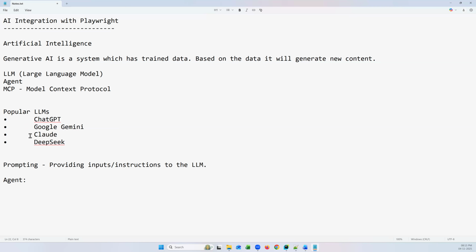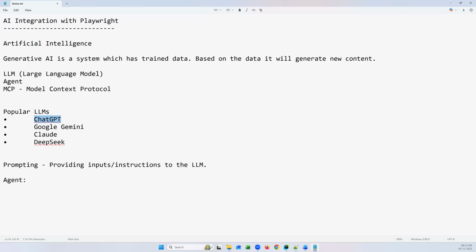So for example, ChatGPT doesn't have knowledge about your files, your computer files. ChatGPT doesn't have any knowledge about the software we have installed on your local system, right? But the agent will know that. So the agent will be able to access all the resources, local or remote. And accordingly, whatever instructions you provide, the agent will be able to execute them on the real browser, real databases, or APIs, wherever you want.